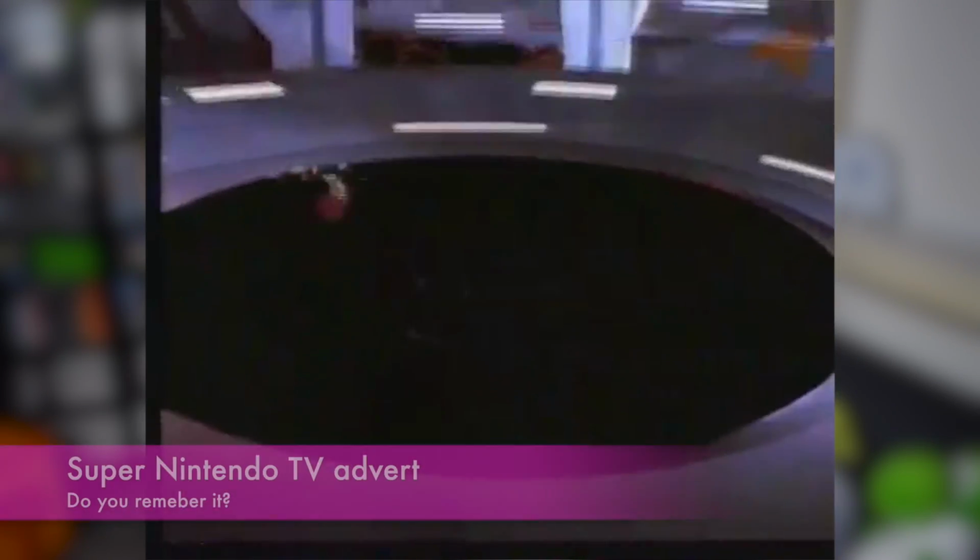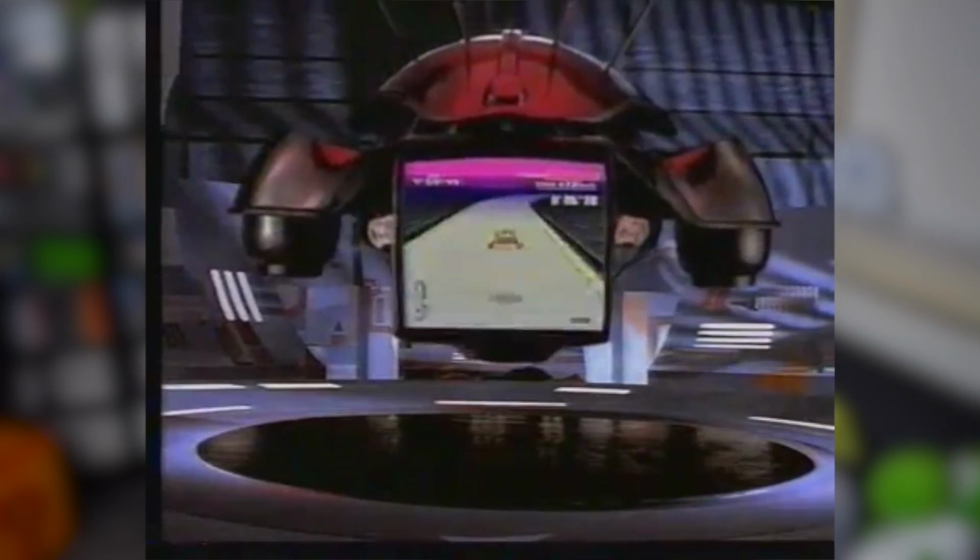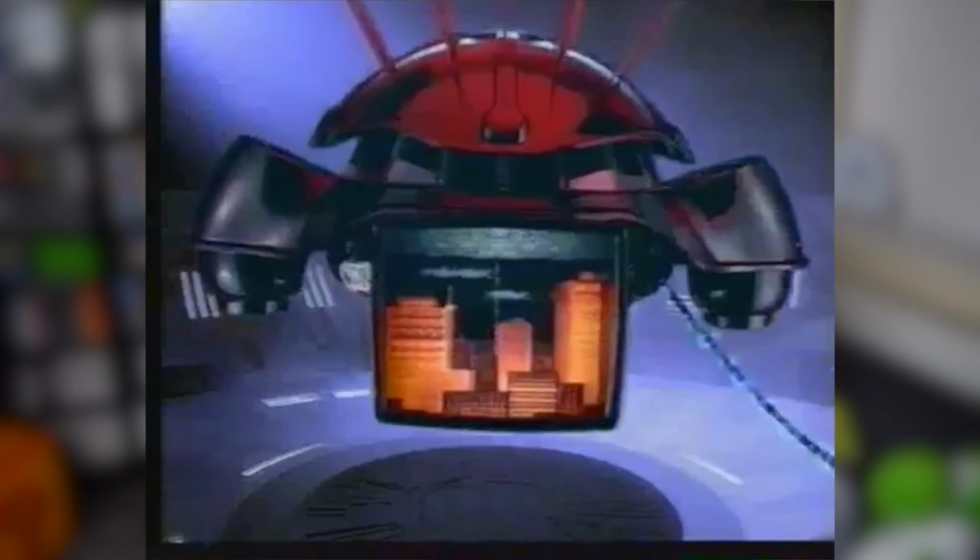Retro gaming is big business, and I want to talk to you guys today about some staple titles across many retro gaming consoles, particularly the Super Nintendo, because I get asked a lot, if I'm starting a collection, what games should I look out for? But I've set myself a little challenge with this one. I'm not going to mention any of the staple titles.